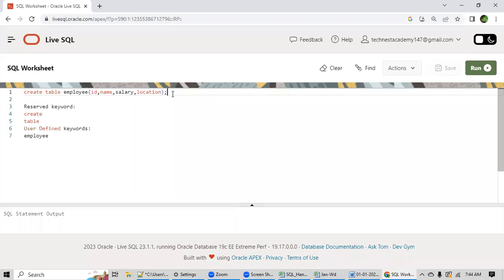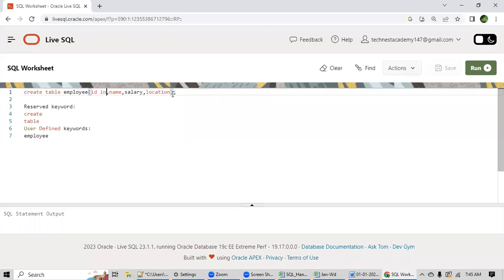Okay. So after this, you have to tell the SQL engine that I have an ID column. At the same time, you have to tell the SQL engine whether the value which you will store in this ID column will be numbers or alphabets. So in ID, generally, we store numbers, right? I agree that sometimes we store alphanumeric as well. It means numbers and alphabets both will be there, but generally in ID we store numbers.